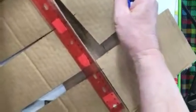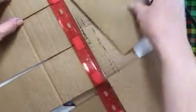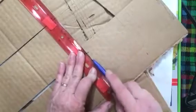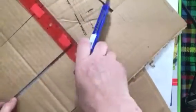Well, that one's already released. Let's cut this last little piece right here. Cut the last little piece right there. And then I've got, line this back up and cut that last piece.